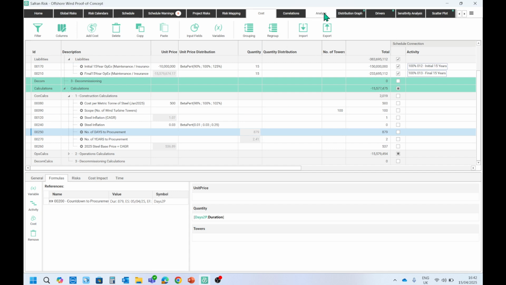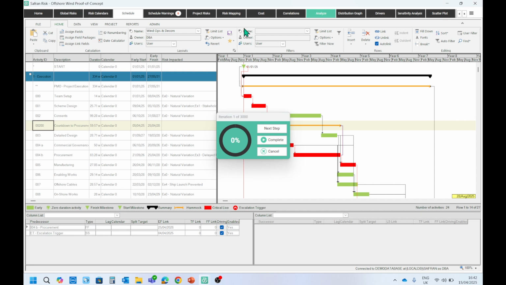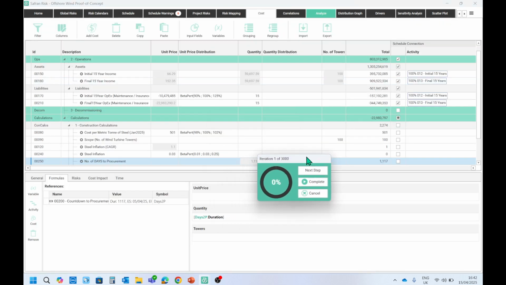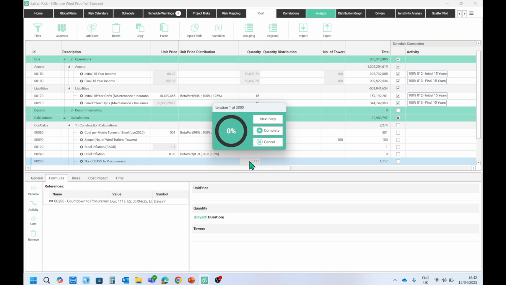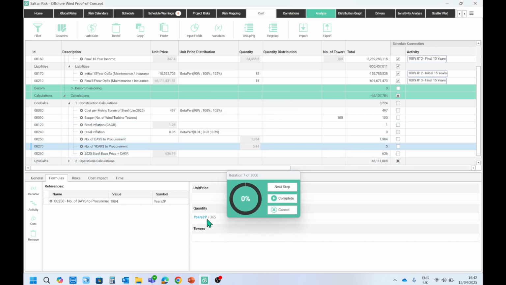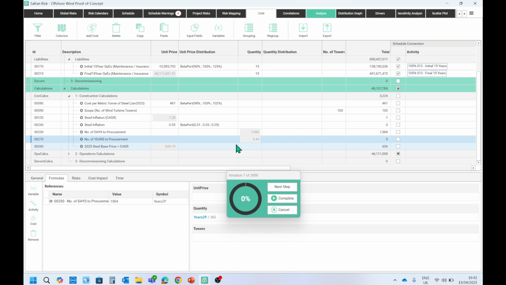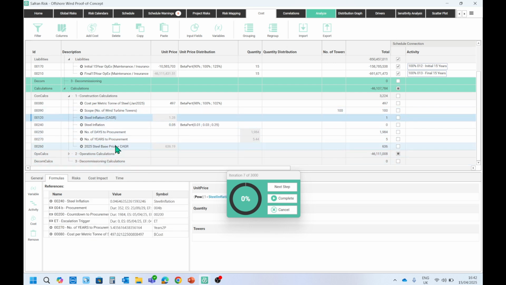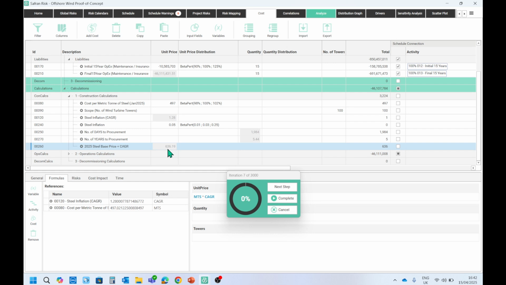And then if we were to just run that analysis again, you'll see that that value, click on the cost model now, this time number of days to procurement, 1,117, 1,363, 1,086. So this will change with every iteration. So the next part of that is to then divide it by 365. So years to procurement divided by 365 in the formula, that's the number of years, and therefore that's going to be the thing that we use to multiply the inflation year on year, or the CAGR. So the CAGR is 1.28, and there's the value of the steel.